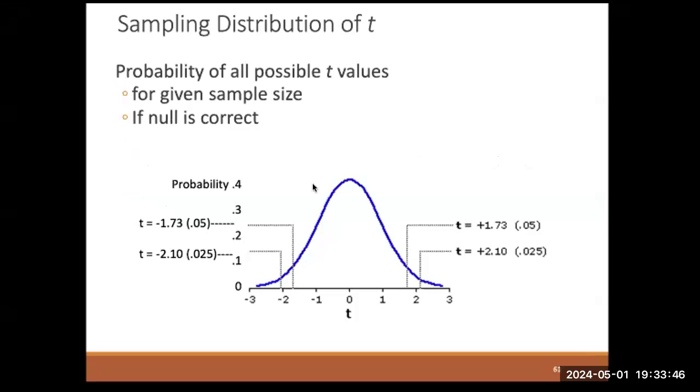So this is an example of the t-distribution, which looks a lot like the normal distribution, but in terms of characteristics, you can see that the values are different from a normal distribution. The probability of all possible t-values would follow this distribution, and I will give you the t-table, because you need to calculate the t-statistic, the t-value that you're going to compare your t-statistic to.